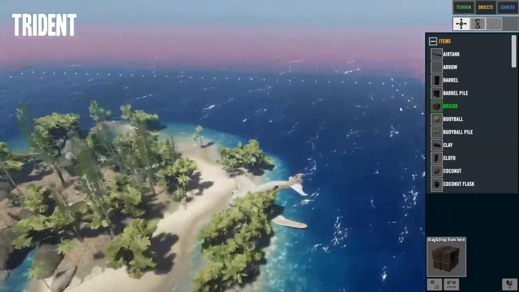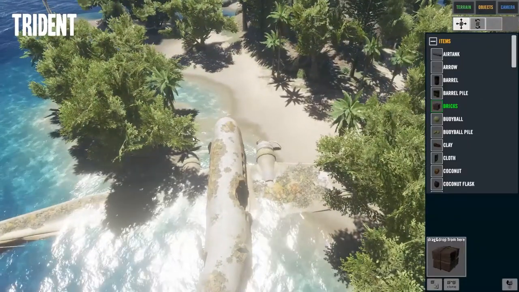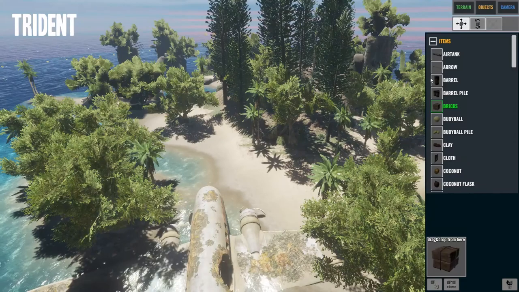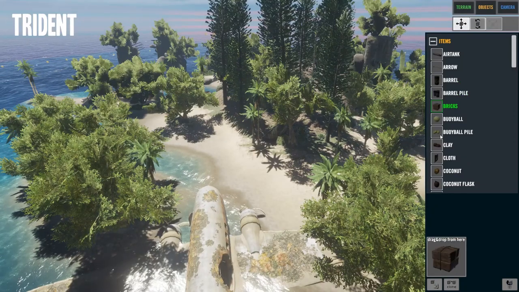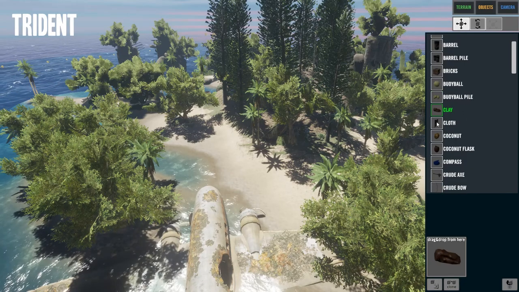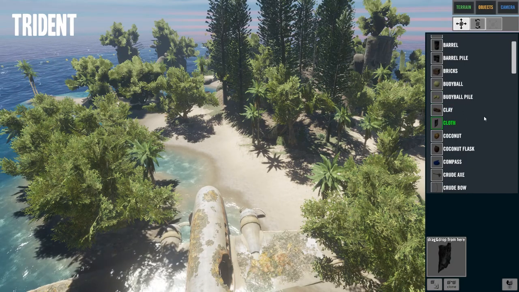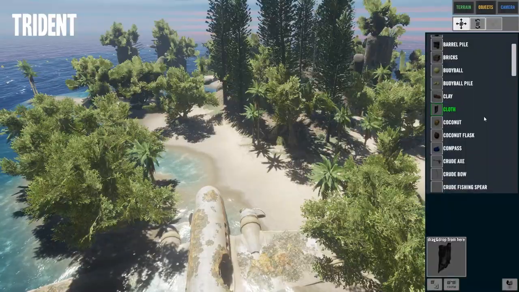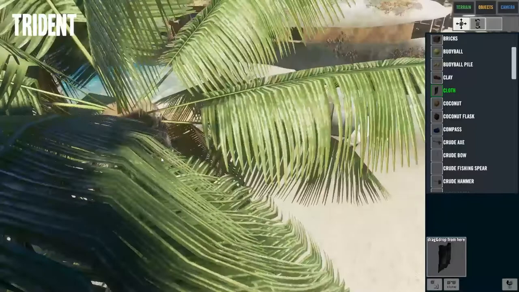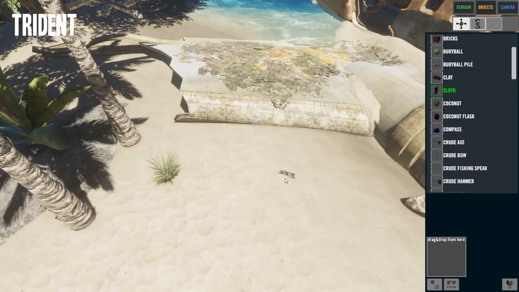The thing about racks is that they're going to have treasure on them. We could put a few more racks out at sea if we want to add barrels and things. Bricks, no thank you. Boys, no thank you. Ball, nope. Cloth. I just realized we do need to add some rocks here and there. We can add some cloth to the island. What we can do is just add it to logical places.